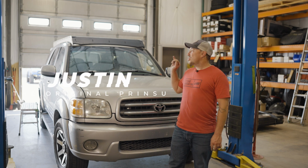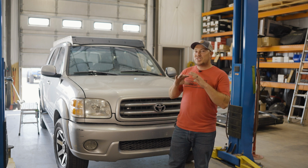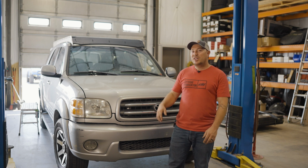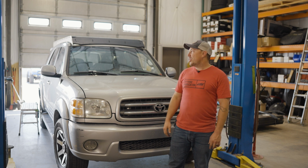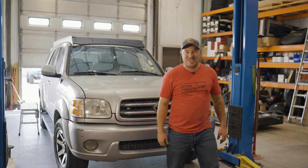Today we're going to show you how to install a Prinsu roof rack on the first generation Toyota Sequoia. This is a completely non-drill roof rack, uses all factory hardware to mount it up. It's all aluminum, so very lightweight construction. Let's dive in.